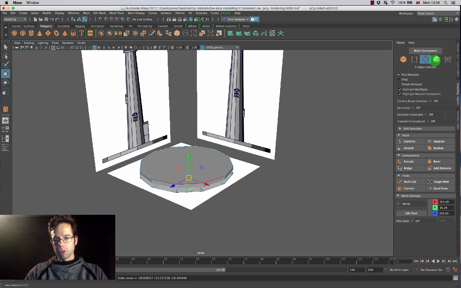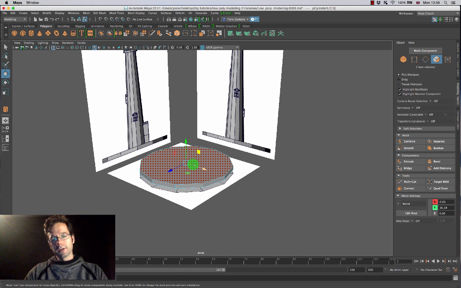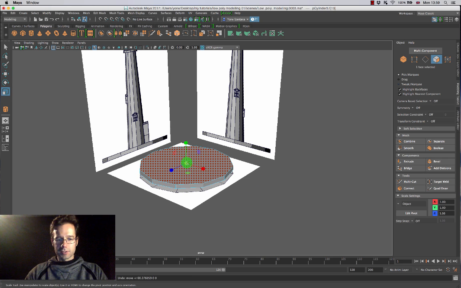And polygons, either by pressing the button or right clicking and choosing faces over here, I can come over here and select individual polygon faces like this, and I can also move these around like that as well. I can move them in one axis, another, I can scale them, I can rotate them like that.